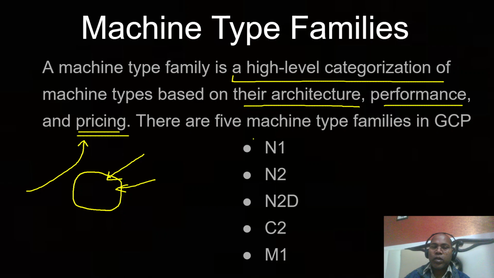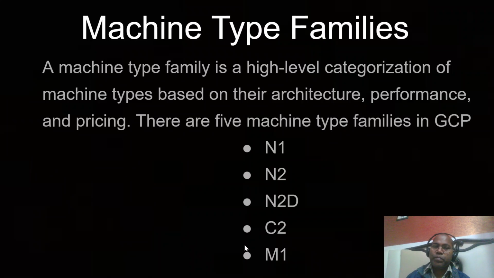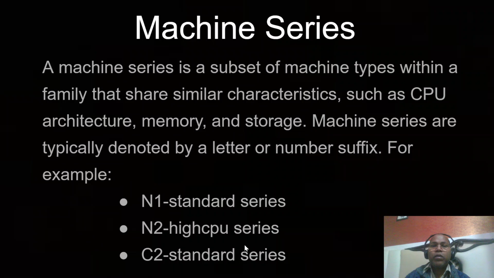Mainly you can talk about five machine type families in Google Cloud, but not only five, you have lots. These are the ones we mostly build machines from, maybe some N1 series, some C2 series, and M2 series. That means this is a general purpose machine, this is a compute intensive machine, and this is a very high storage kind of machine. So let's talk a little bit about this family.